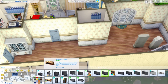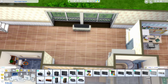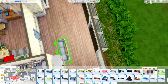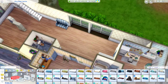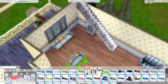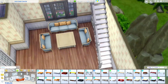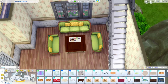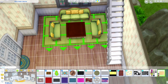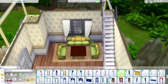I love it. I did struggle a little bit where to put the TV. It ended up being there. I tried to move it around a bit. I have ended up making this a kind of awkward shape and size. And I didn't want to cover up the windows with the big TV or anything like that. So I ended up just putting a more formal-ish seating area over here that's not just by the TV. And then the TV area just has its own little set of couches and chairs and coffee table.